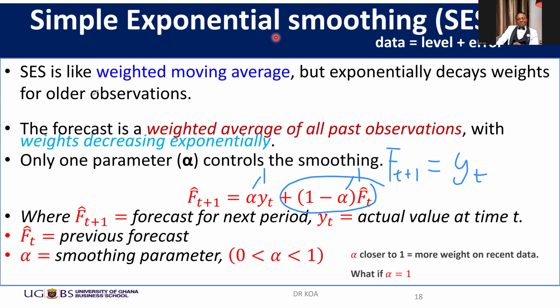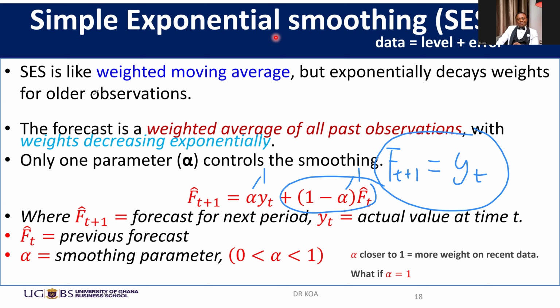And which forecasting technique does that? Which forecasting technique does this? Is it the weighted moving average, or the moving average, or the simple moving average, or the naive forecast? Which one? Doc, the naive. The naive. So the moment alpha is exactly 1, we fall back to the naive. We are back to naive forecast.